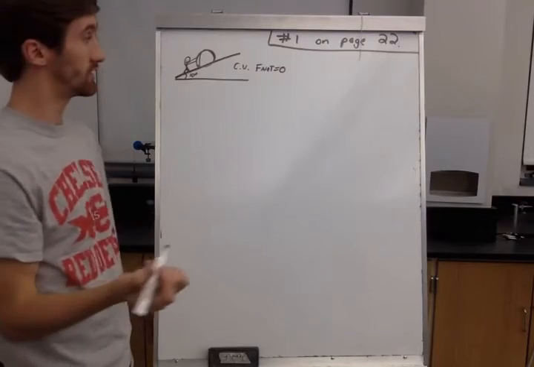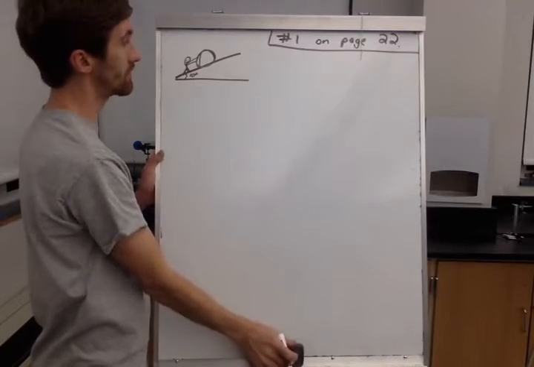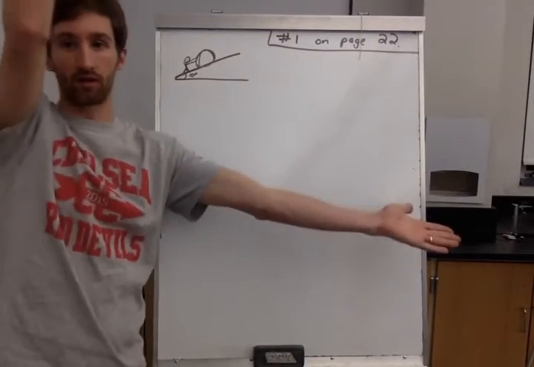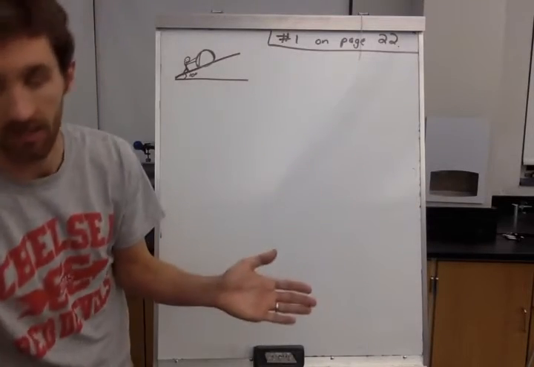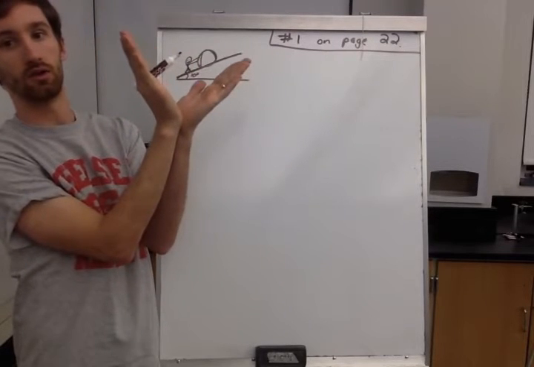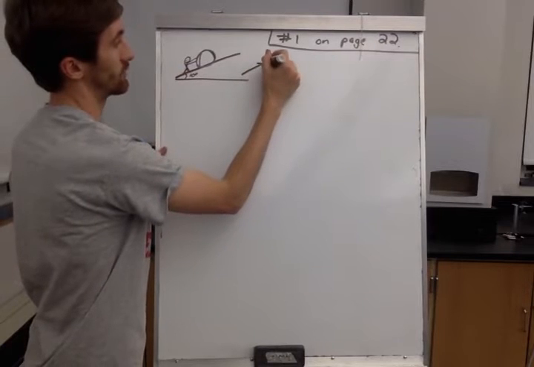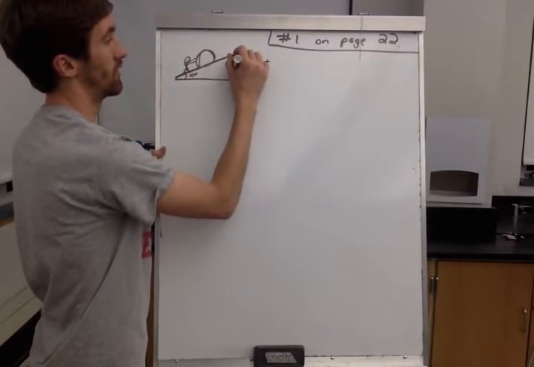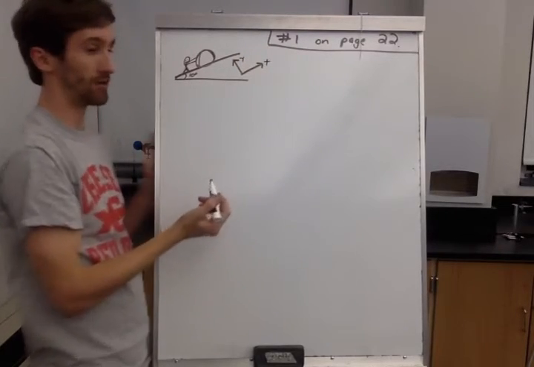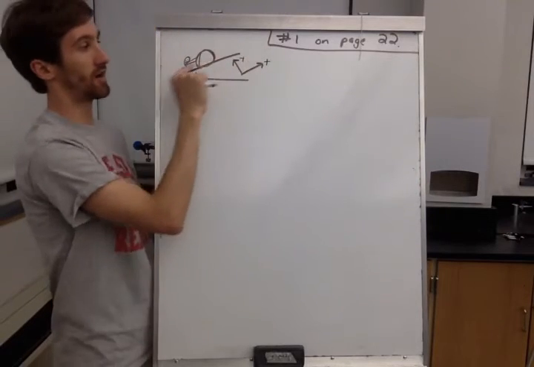So the first thing I'm going to do is erase that. I'm going to draw a new axis. So normally I would have flat ground with X and Y. I'll do it here with my hands, with X and Y. But I'm on a ramp, so I have to turn my X and Y. So X is, we'll say, going up the ramp. Y would be coming out of the ramp. So I've taken X and Y and I've turned them so that X is parallel with the ramp.